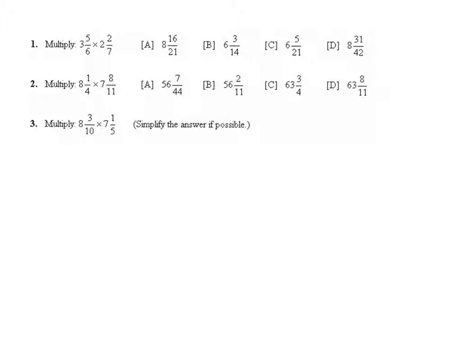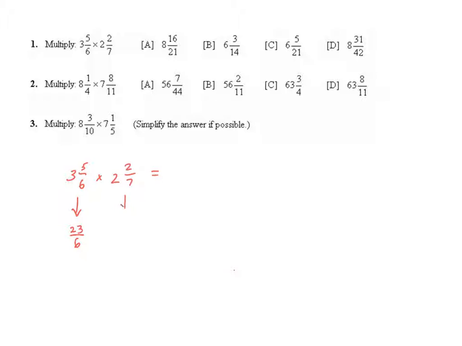In this video, I'm going to show some examples of how to multiply mixed numbers by mixed numbers. Just like with multiplying fractions by mixed numbers, we will need to change our mixed numbers to improper fractions before we begin. So I'm first going to change 3 and 5/6 to an improper fraction. The whole has 3 groups of 6, which is 18/6, plus 5 more 6ths from the part, which is 23/6.